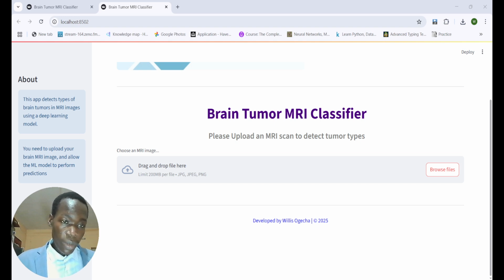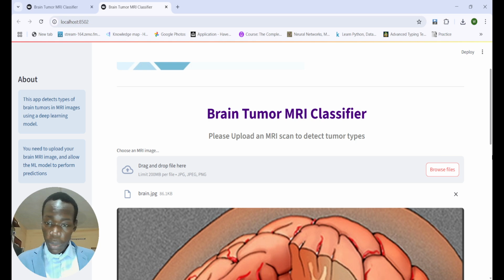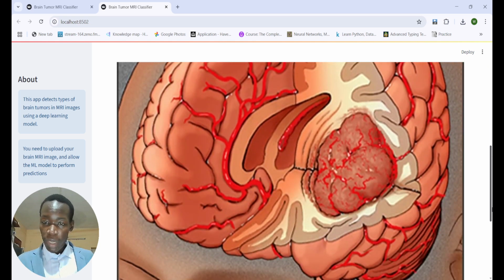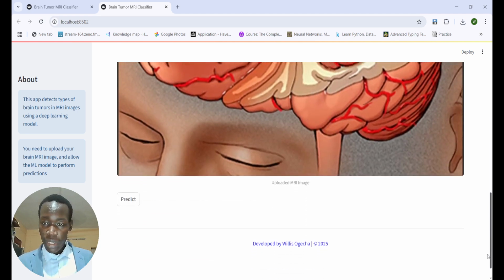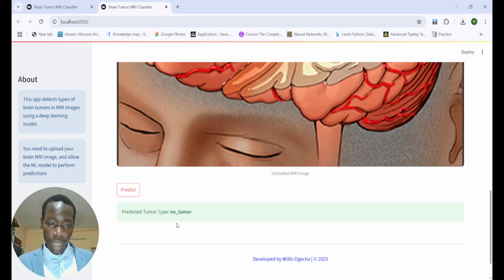Let me see how it performs. See how it does the prediction. So, prediction: see how it predicts. And it predicts that this particular image has no tumor.